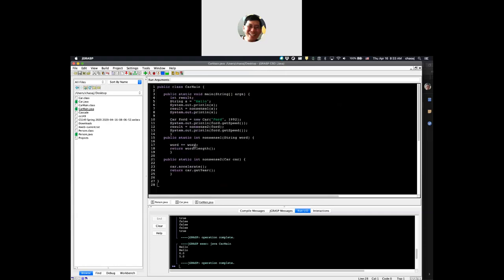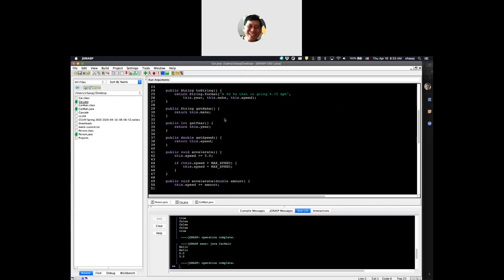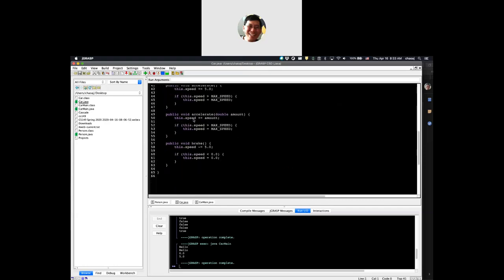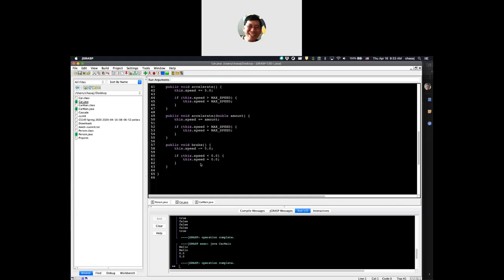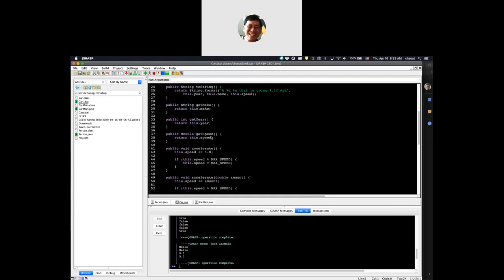We are not there, so it's actually going to add 5. And then over here, we're going to System.out.println Ford.getSpeed, which will be the 5.0, and that's why we get that. So this is a run through of some of the items in this car class. Simple little car class. You can accelerate and you can brake, and you can get the speed of the car.